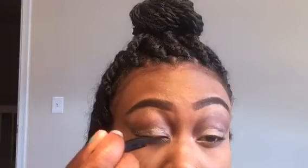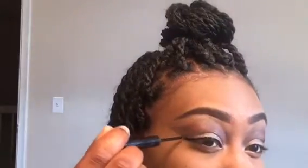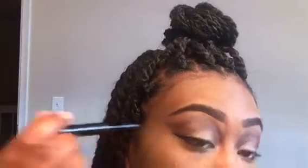And then for my wing liner, I'm using NYX wing liner. It's a liquid liner, and I just think it's the easiest for me. It does have the wing tip, and I just go and highlight the top of my eyes. I don't use eyeliner on the bottom of my eyes. I just think my eyes are very small as it is, and I just think putting the liner just on the top of my eyes opens up my eyes a bit.